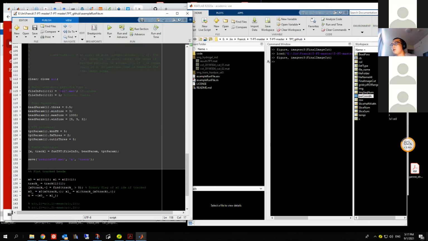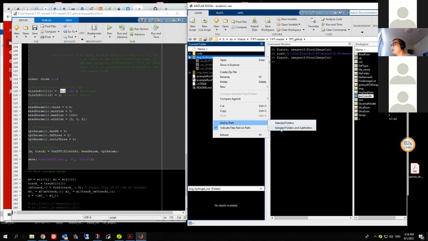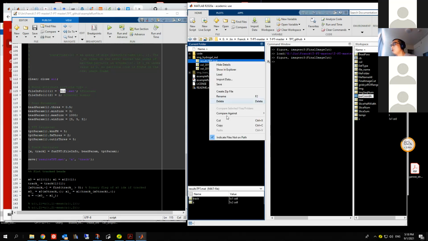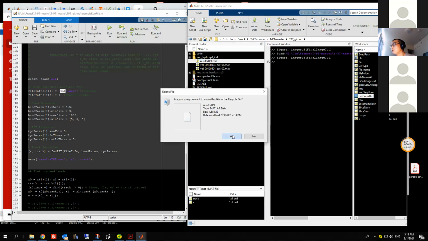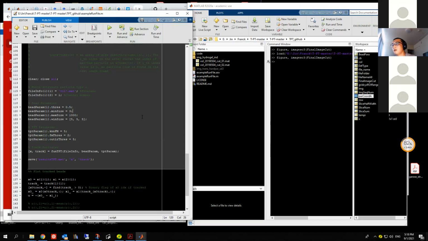Same again here, you need to change the name for these files. Before you run, you don't have this result file, these volumetric data files.